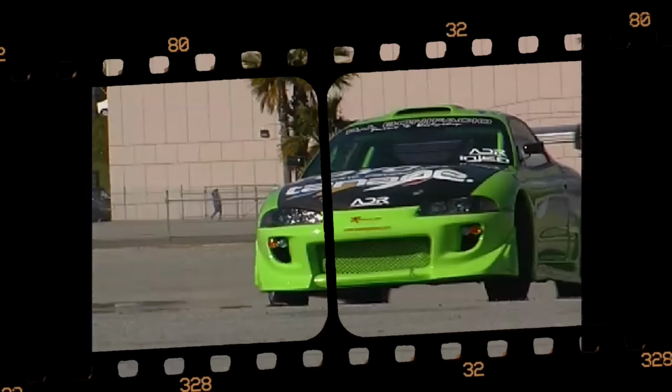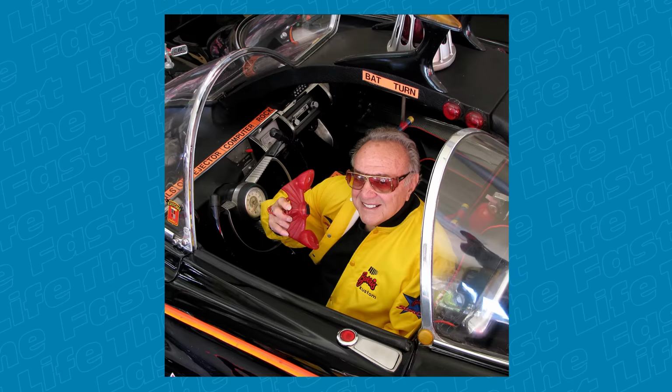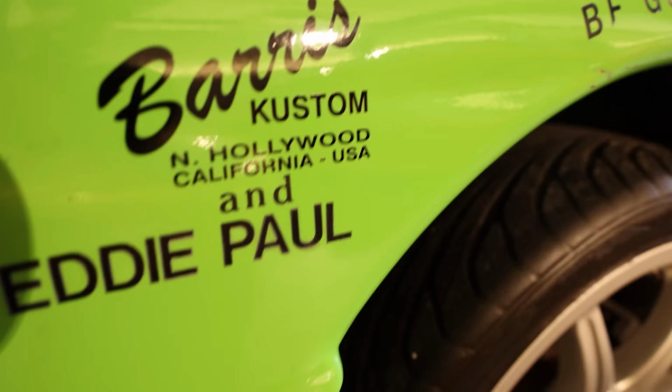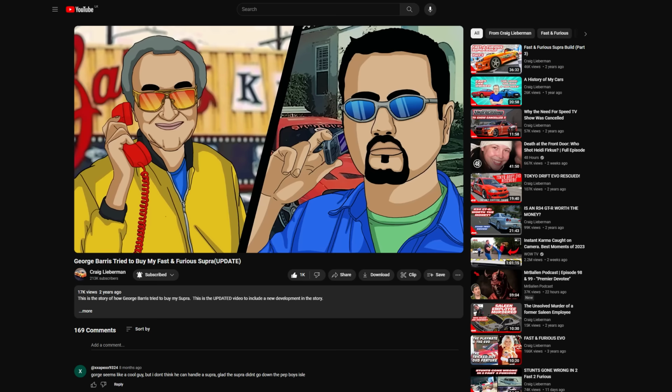who immediately funkified the car. When he was done with it, it looked like a Tijuana taxi cab. The worst part was that George Barris was claiming that he built the car, a practice he's done many times before, and at this time, he found himself the object of a cease and desist by Universal Productions. And that was not pleasant for him. He tried to do something with my Supras as well. That's another story which I told in another video.